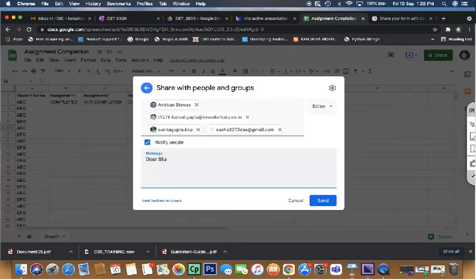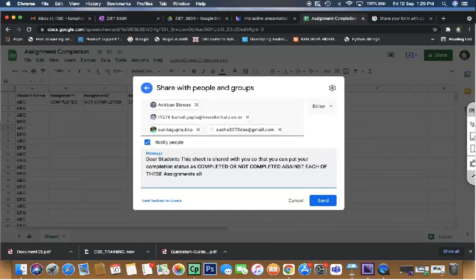So, dear students, this sheet is shared with you so that you can put your completion status as completed or not completed against each of these assignments allotted to you.